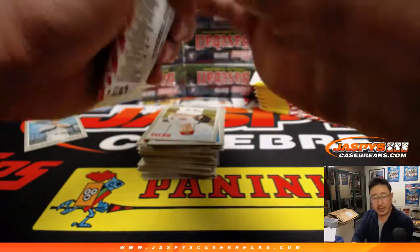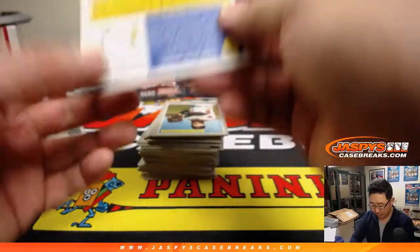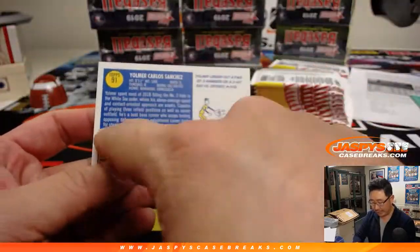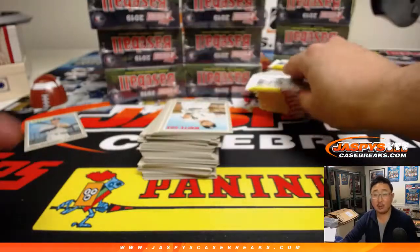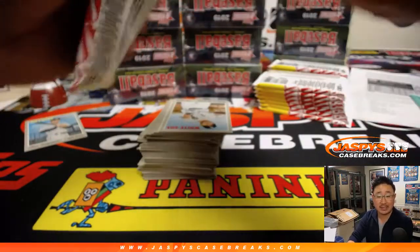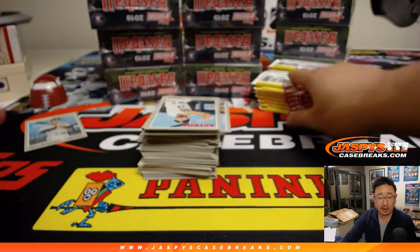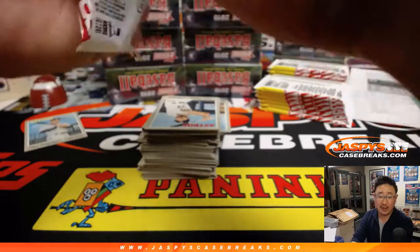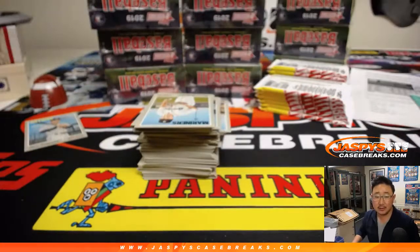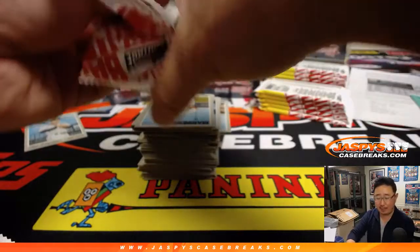There's a new variation this year, French text variation. So on the back of the card, we'll have the normal text, and then below it will be the same text, but in French. That's one out of every 164 packs. Error variations are much more short printed. One out of every 4,583 packs. Nicknames are one out of every 2,288 packs.